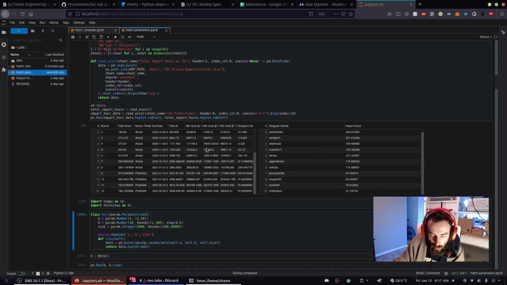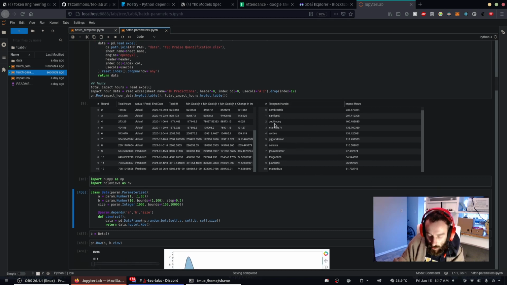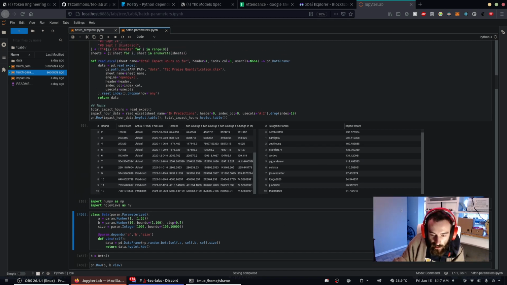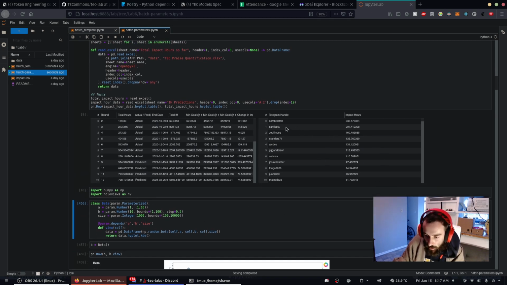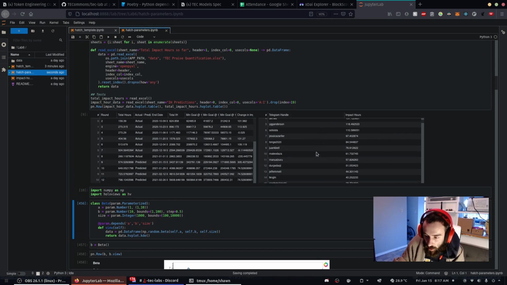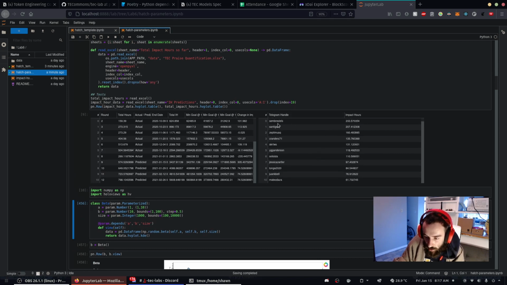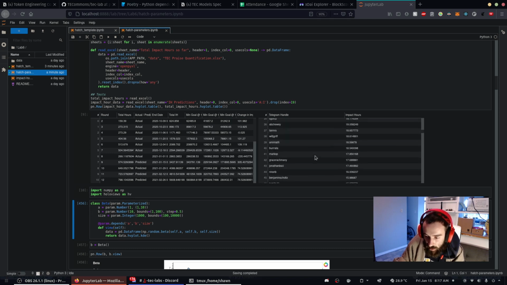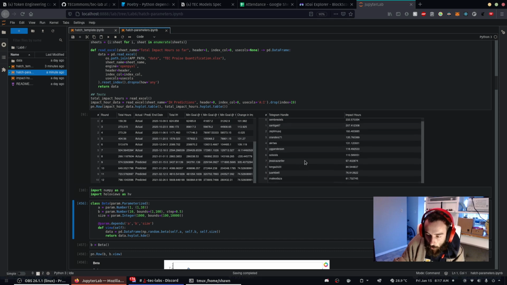This might look a bit cluttered, but we have essentially the two different versions of impact hours here. I apologize if my screen resolution isn't that high on the stream and you can't read this, but here we have an ordered list of all the community members and their associated impact hours. Of course that's very useful for modeling.